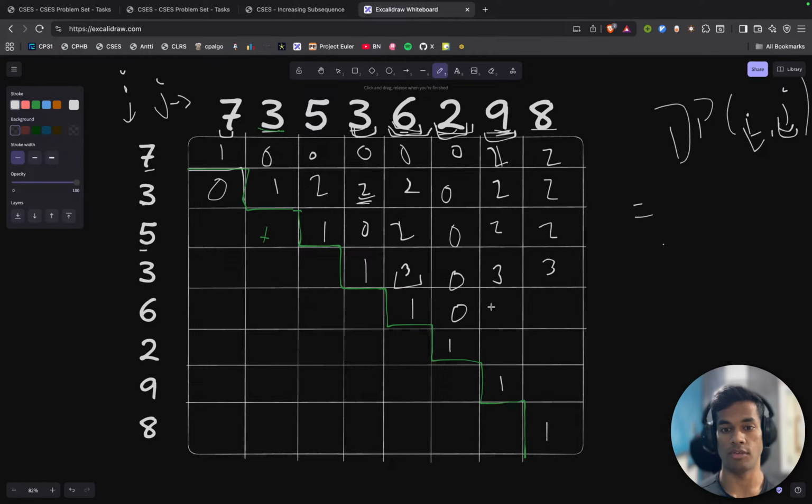With this 9 the answer should be this greatest value plus 1, so 4. For 8 also it is 4. Then for 2, when I'm trying to pair up this 2 with 9, the highest value in the 2 column is 1, so 1 plus 1 is 2, and here again 2. And when I'm trying to pair up this 9 with this 8, it is not possible because 8 is smaller than 9. So the answer is 1, and in this whole table the biggest value is 4, so the answer should be 4.